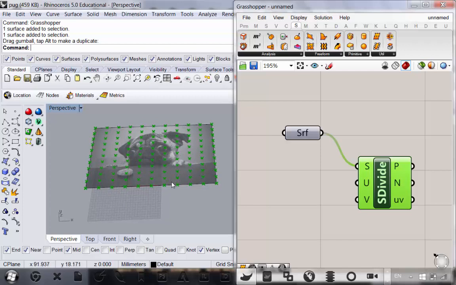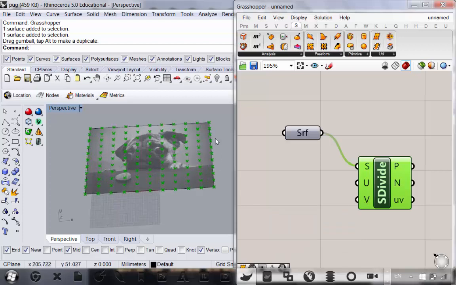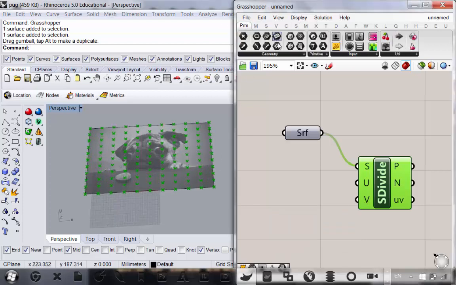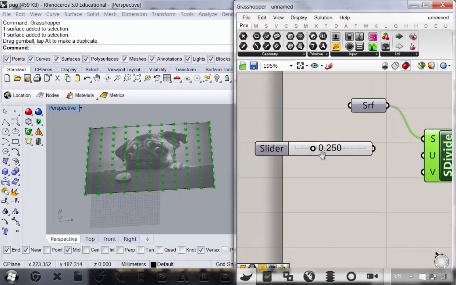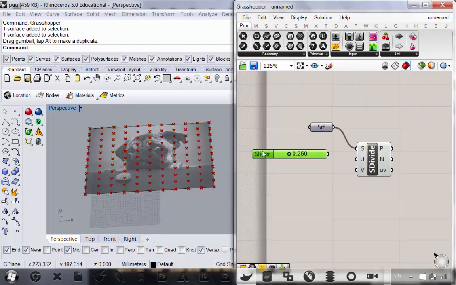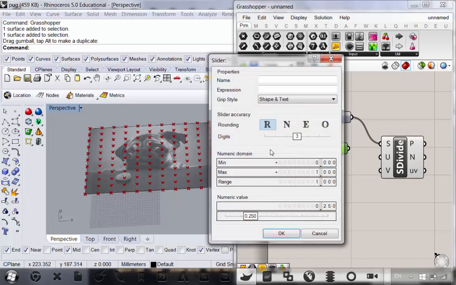Now what we want to do is grab a slider so we can adjust this. Right now they're both set at the default of 10. We're going to grab a slider so we can increase or decrease the density of these points. That's under parameters, input, number slider. I'll make 2 of these. Actually, I'll edit it first. Again, to review, to edit a slider, double click on the little slider tag here.